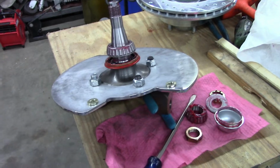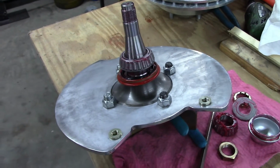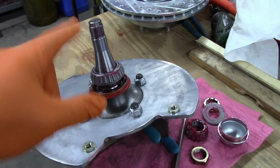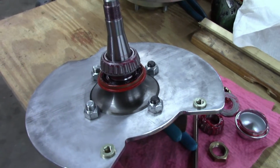Anytime I've done brake jobs, you put the bearings in, just slide the rotor on. If you need to take it off, you slide it back off. You weren't going to slide this one off. I had to do some work to get this apart. So I have to figure out what's going on with this bearing.